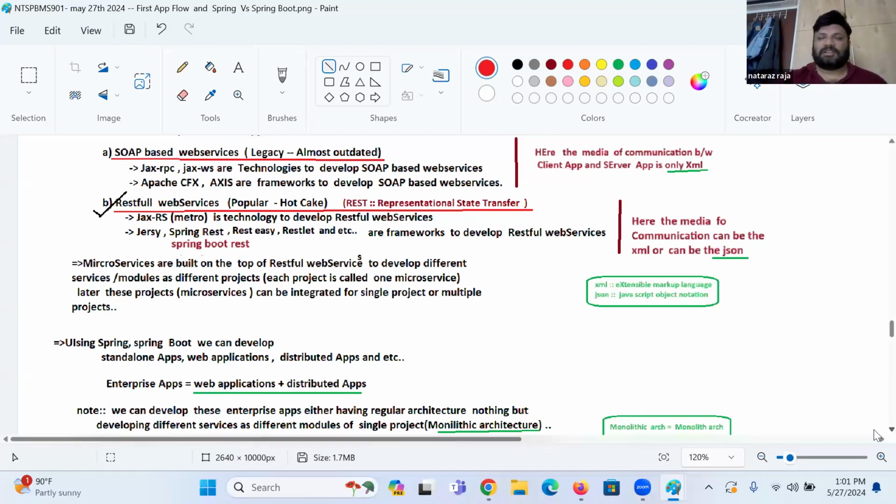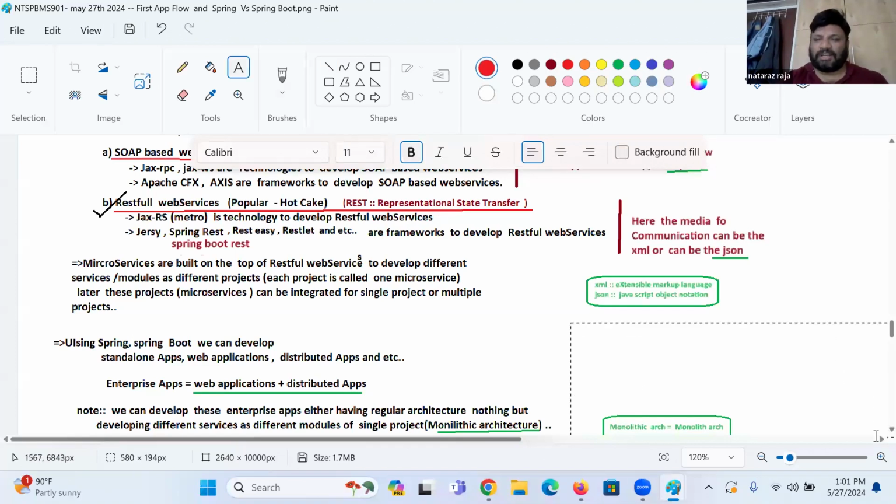XML and JSON are the global formats to define the global data.